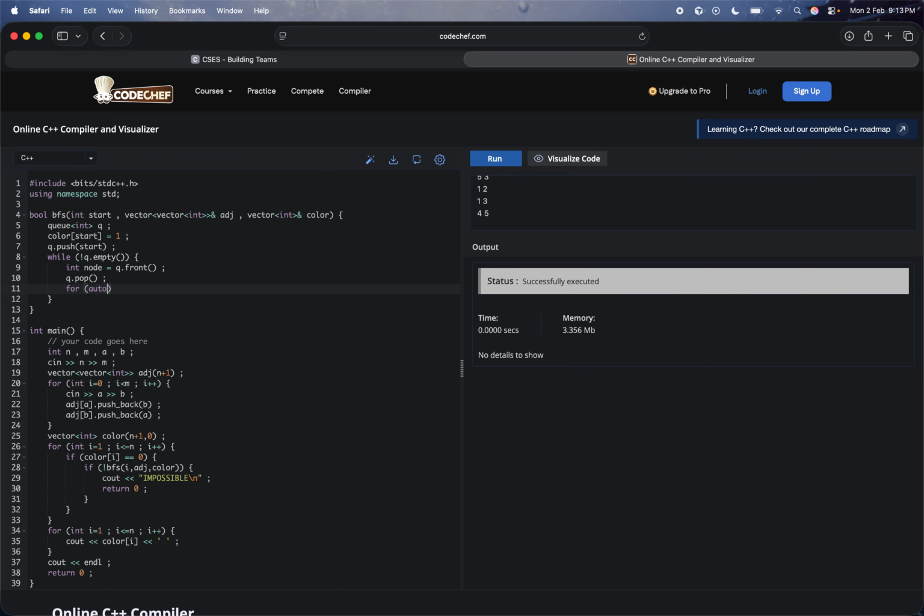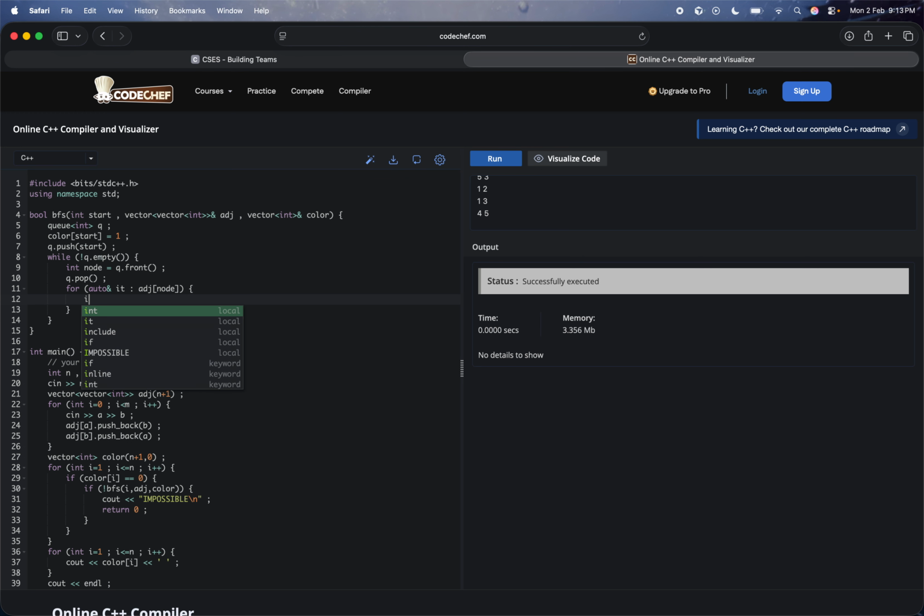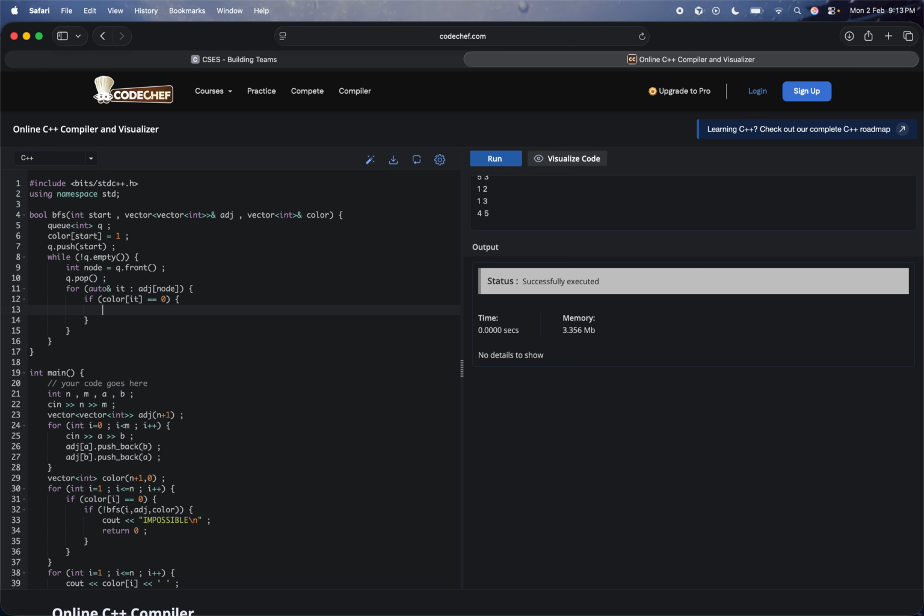After that, traverse through its neighbors, and if a neighbor is not visited, that is if color of it is equal to 0, then you can mark it with the opposite color of the current node.